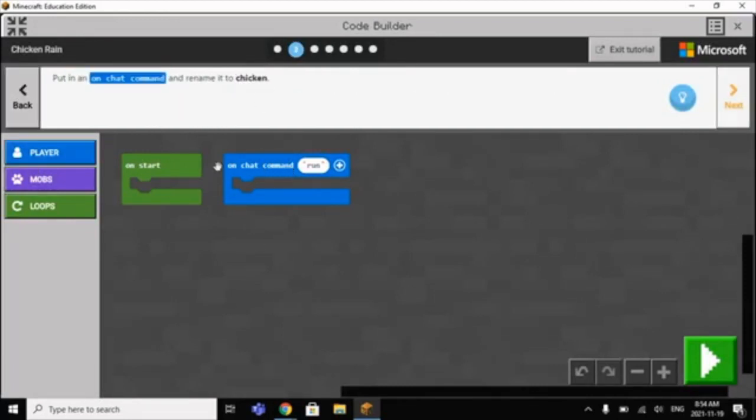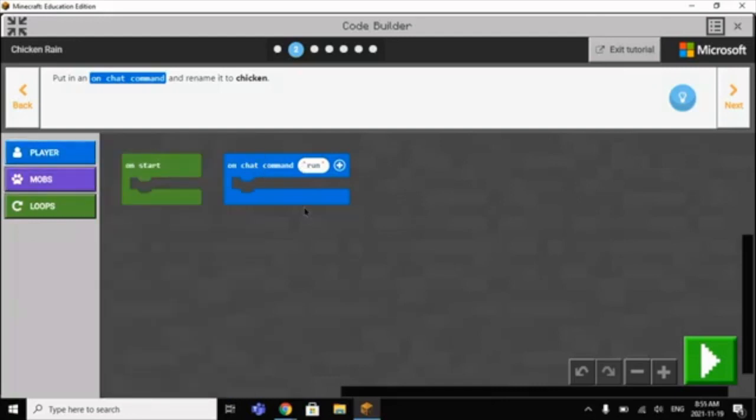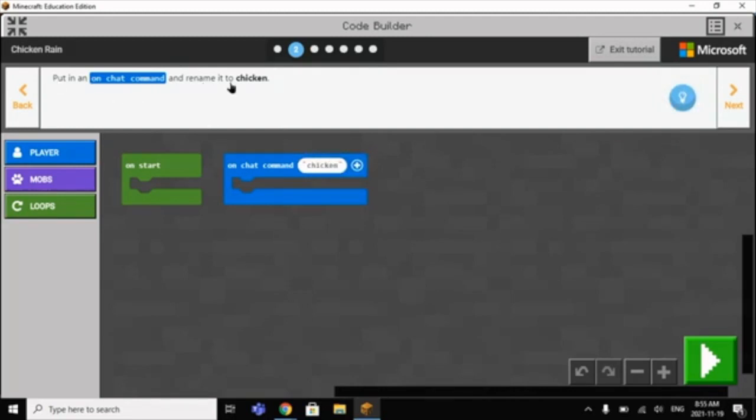Okay, so let's talk about what these things do. The blue player commands found on the left here, it's kind of like your toolbox. These are what start the code. And this particular one says on chat command. That means when you type in chat, whatever your magic word is to start that coding, that's what's going to trigger the rest of the sequence to run. Okay, it's like saying go at the start of a race, but we have to put it in terms that our computer can understand. Okay, so on chat command, when you write this word, run this code, please, computer. Okay, and the magic word today is chicken. All right, I've completed the first thing, so I'm going to click next.